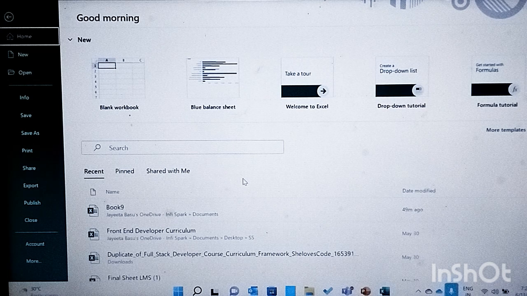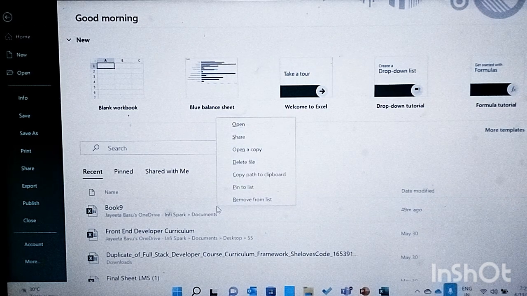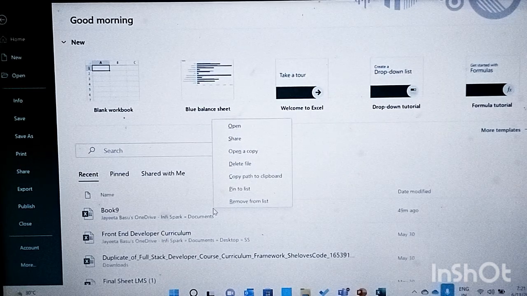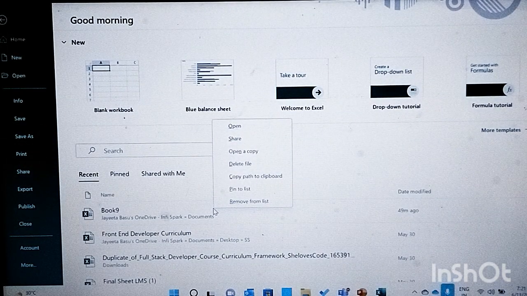It just means it will not show in the recent documents list. The file won't get deleted, changes won't get lost, and you won't lose the information that you have uploaded in that Excel document.